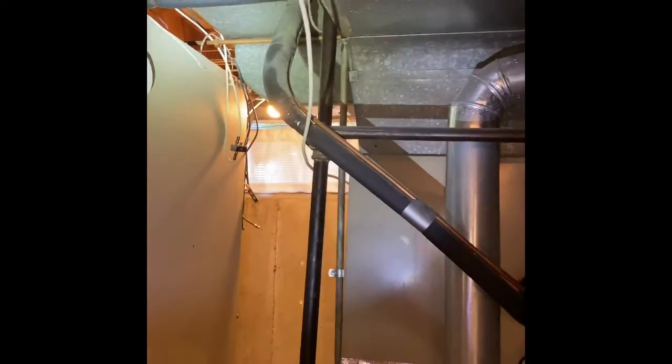My refrigerant lines will get flushed and pressure tested. They run over the hard ceiling here, running that direction over that smoke detector. Gas lines are all up to code. Electrical all looks good. Drain lines run out of the coil down into this condensate pump, and then everything's pumped back up through PVC to a floor drain on the other side of the basement. Flue pipe and everything else looks good. Breaker panel's in the back behind the system — it's a home line breaker panel. There's a double 30 amp breaker for the air conditioner.